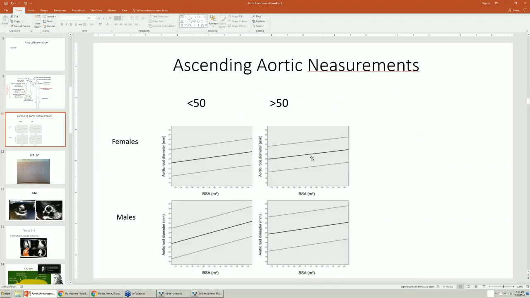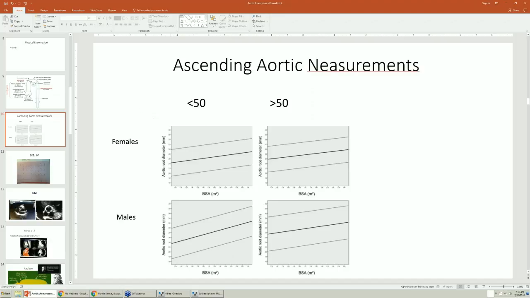How do you know someone has a dilated ascending aorta versus an aneurysm, and what's normal for people's sizes? We have a mean, and an upper and lower limit of normal, less than 50 in males and females, and greater than 50. Of course it's based on body surface area, because if you're 5 foot tall and you have an aorta of maybe 45, that's going to be tremendously big. If you're 7'3" and you have an aorta of 48, that's not going to be so big for that person. So it all has to be applied in terms of dimensions.